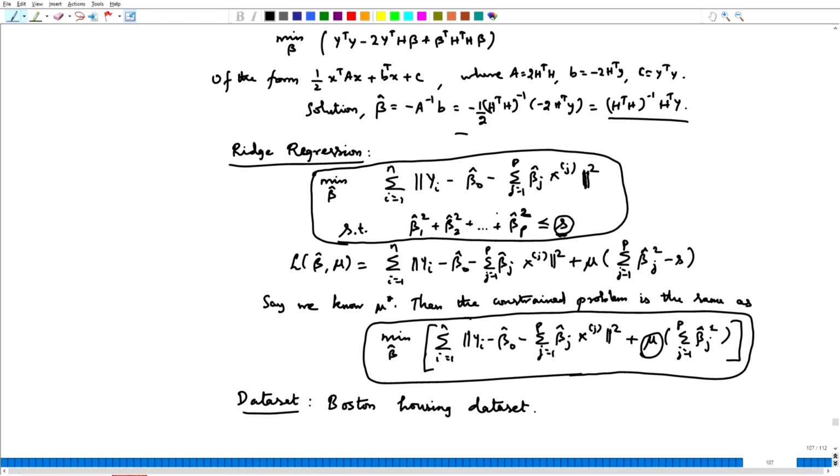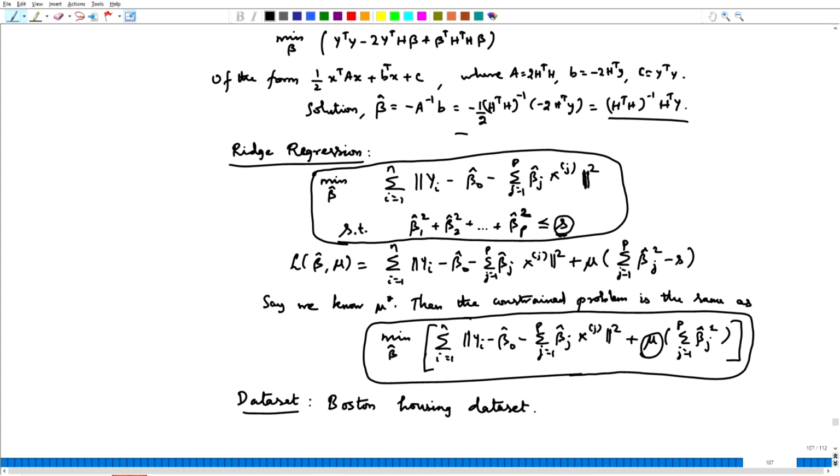Given that in the previous code we have already imported and processed all the data, it just remains to implement the ridge regression algorithm. Recall that in ridge regression we have a constrained optimization version as well as an unconstrained optimization version. We will start with the constrained optimization version.